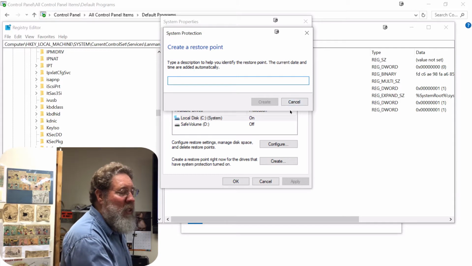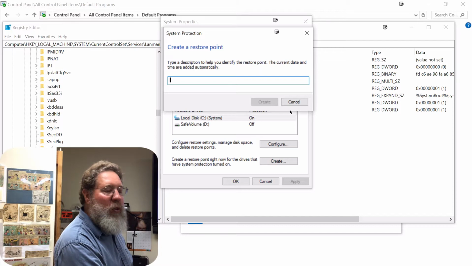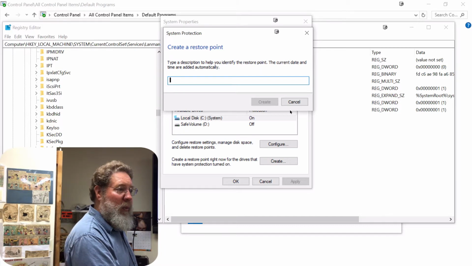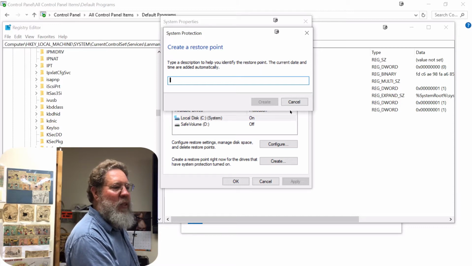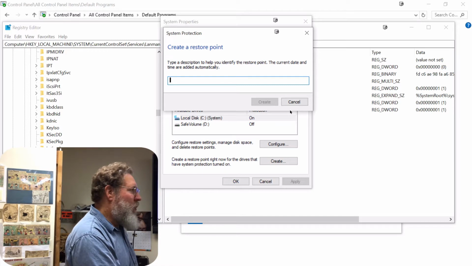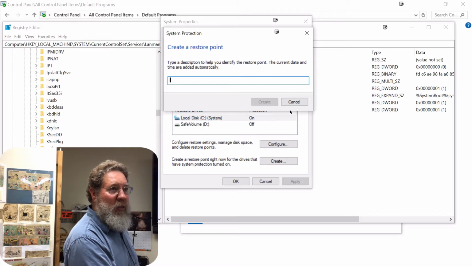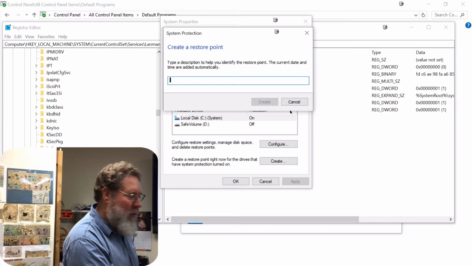A restore point does not back up your whole system. It just backs up those files that are critical for Windows to start up. So a restore point is not the same as a full system backup. A full system backup is either a file by file backup using the Windows 7 backup program, or the new program in Windows 10 called File History, where you can back up all of your profile files.